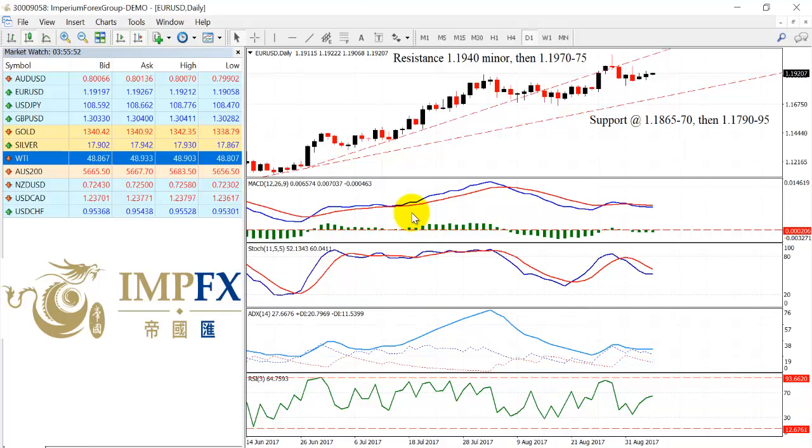The US dollar fell overnight after US Federal Reserve Governor Lael Brainard said that the US central bank should be cautious about raising interest rates amid the economy's persistent failure to reach its 2% inflation target. Markets at the moment are pricing around a 40% chance that the Fed will deliver its last promised third rate cut this year, but it does look unlikely while the market remains at a low percentage.